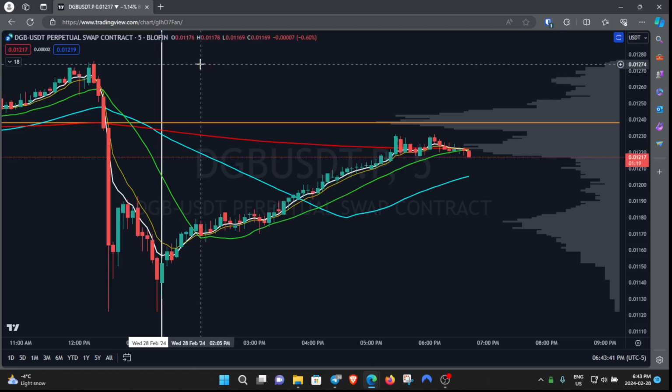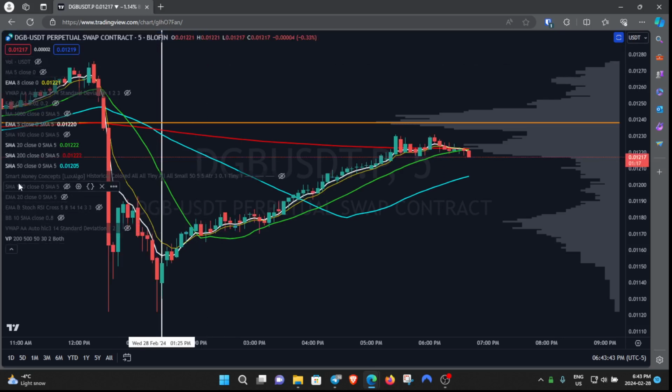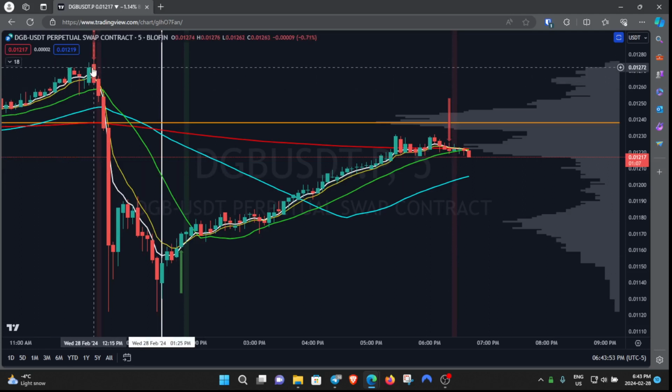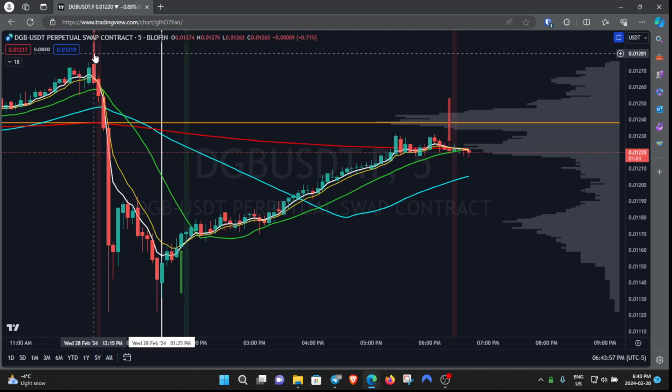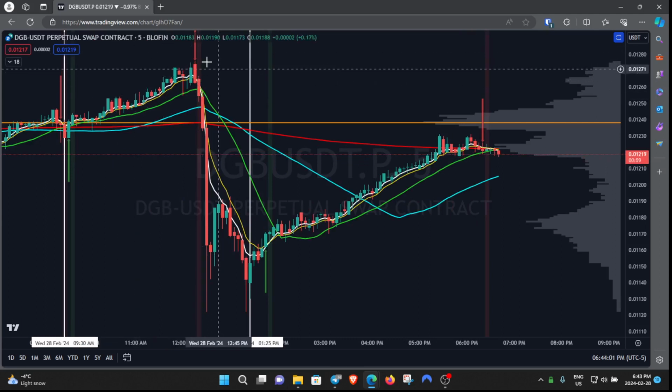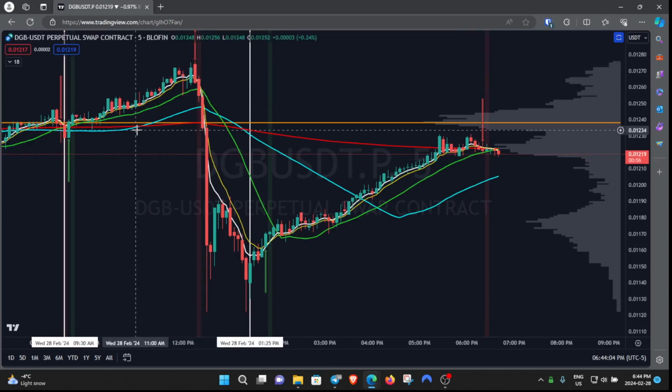We throw our candles back on, and just for fun, let's throw this indicator on that we talk about that gives us our signals. And lo and behold, right here, it did give us that signal, and it's programmed to do that, with a few other things. But you would have had an opportunity to get out before the big fall. Yes, there was something that was telling you the market was about to fall down.